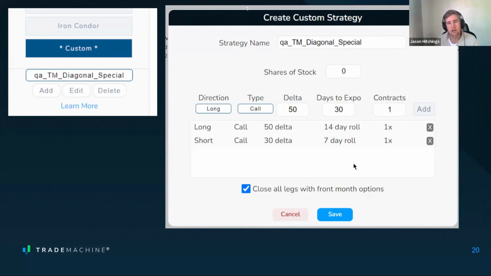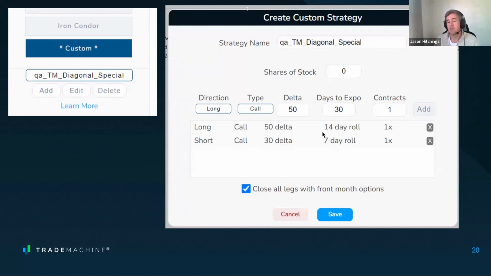Now, not all underlyings have weekly options. And so even without weekly options, it might have an option expiration before earnings in the next 13 days, and it will always have an option expiration after 14 days. So if it happens to have an option expiration before earnings, it will do its best. It'll choose as close to 7 days as possible, but it'll choose anywhere from 1 day to 13 days. It'll just force it to be less than the upcoming earnings event. And this one, it'll force it to be greater than the upcoming earnings event in terms of the expiration date.